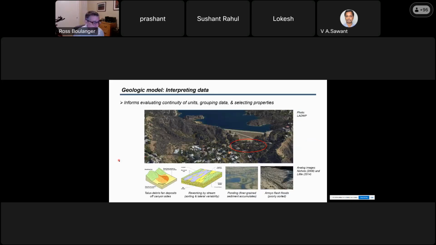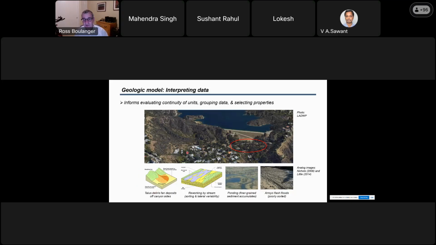In terms of interpreting data, I threw one example in for a project. It's an embankment dam in Southern California. The dam is laid over the foundational alluvium in this area. And initially, the explorations, the data was surprisingly complex in the nature of the materials. And in order to make sense of it, it was really helpful when the engineering geologist pointed out there are actually 4 depositional processes in this environment.